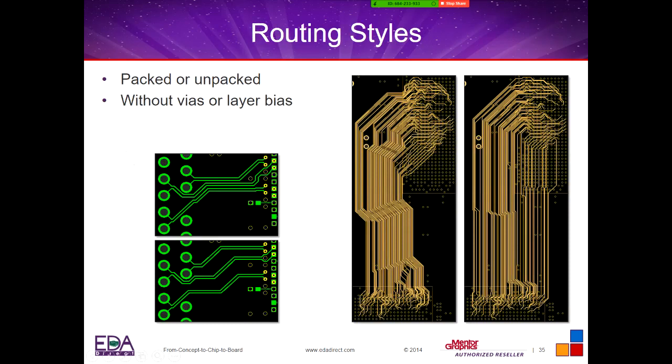And there are two kinds of routing methods, okay? You can either have packed or you can have unpacked. You can either route with the vias or route without vias. So in this example, you can see we've got everything nicely packed, and then we have it here unpacked. Same thing here, nicely packed lines. This is nice, but maybe if you're doing differential pairs, you want to have them unpacked, spread things out a little bit. So you can see the differences between packed and unpacked.